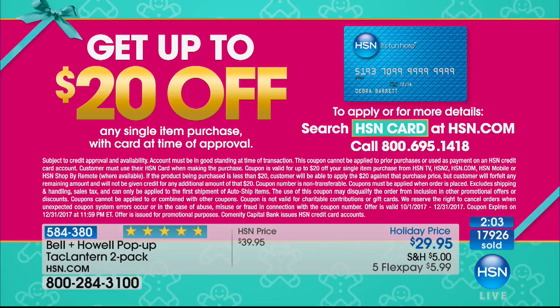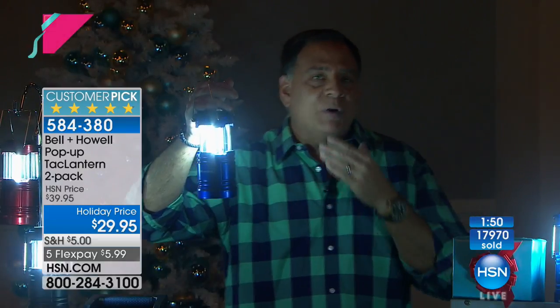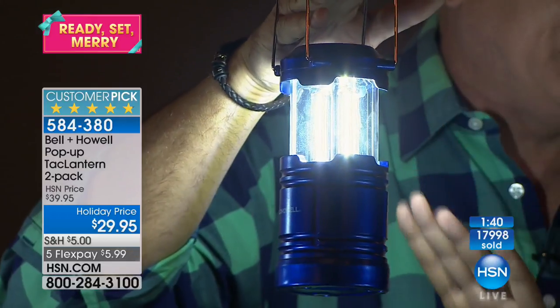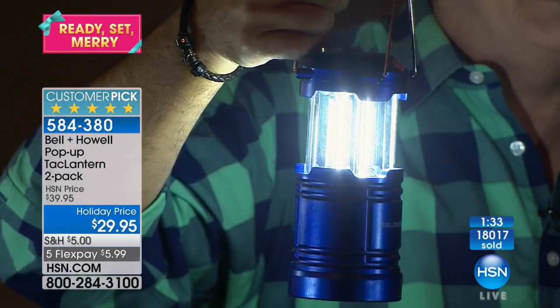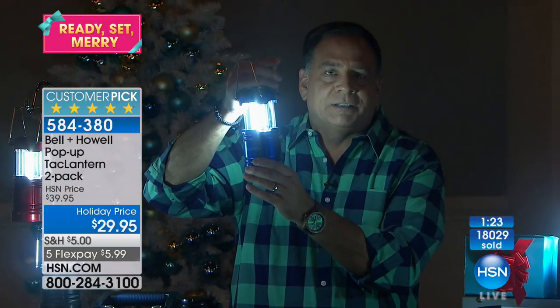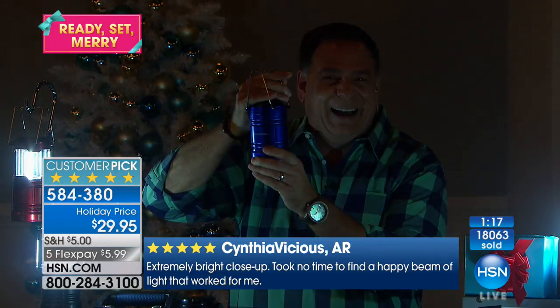It's a two-pack and it's a customer pick — we always welcome you to read the reviews. We all need emergency lighting. Even though these might look bright to you at home, they are so much brighter in person and put out 360 degrees of light. Unlike a flashlight, in a blackout I'm not lighting up a whole room — but with this lantern, I am. I can tell you from experience this will light up a room. A lantern is an entirely different animal from a flashlight — you get a much wider field of view. Look at the difference: no Lou, lots of Lou. Thank you, Lou.